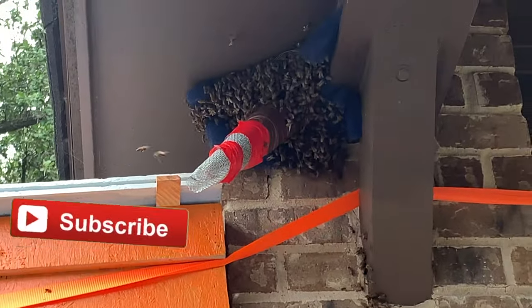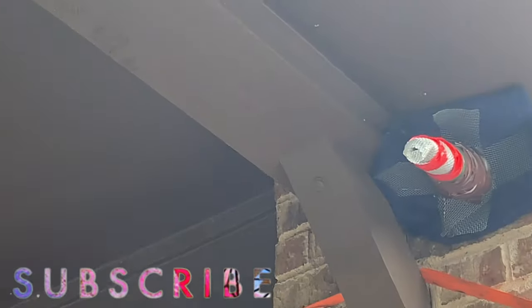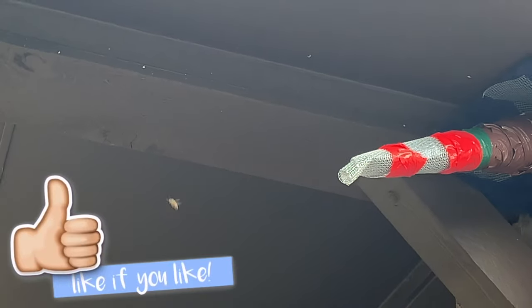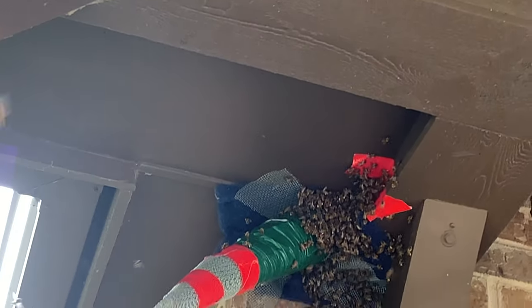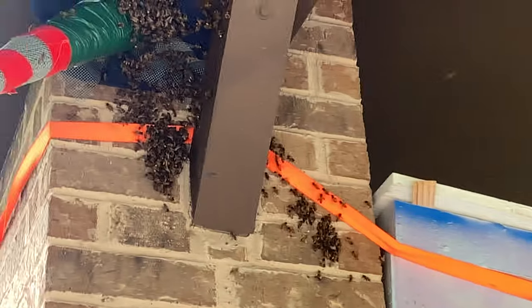Okay, so this is number two right here, and I put a shim under the lids on these so the entrance will be a little closer to the hive there. Number three, they were going back in the end of the cone there, so I made it longer and pointed it down just a tad. I'm not sure if they're still finding their way back in yet. Seems like they might be. But number four, I think I've got number four locked out pretty good. Same thing, I put a little shim under the lid there so they have a spot they can go in a little closer to them.